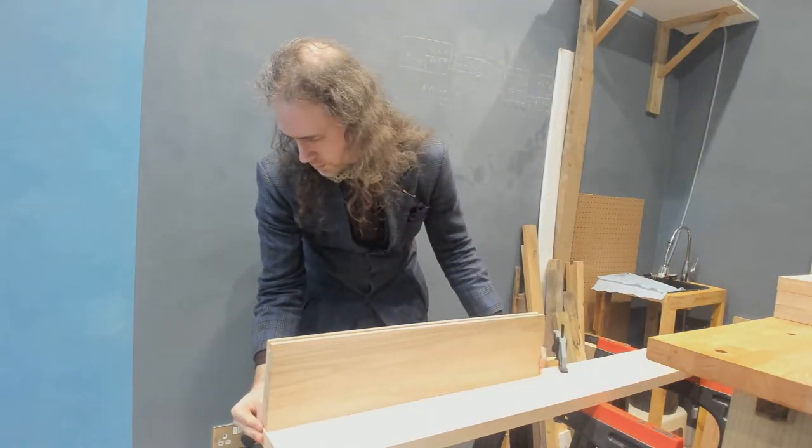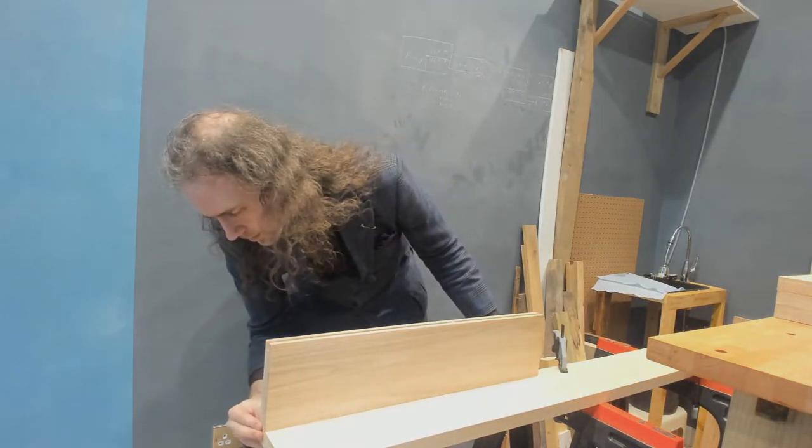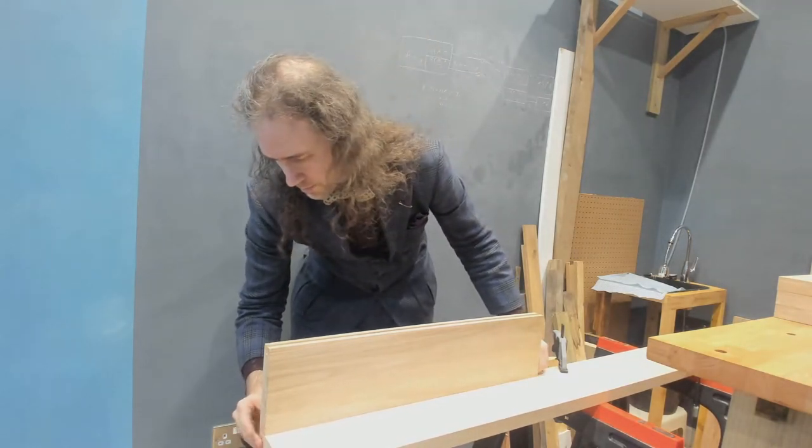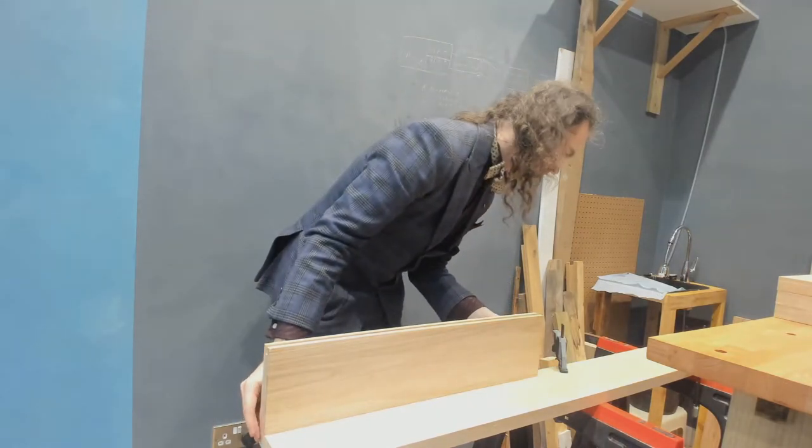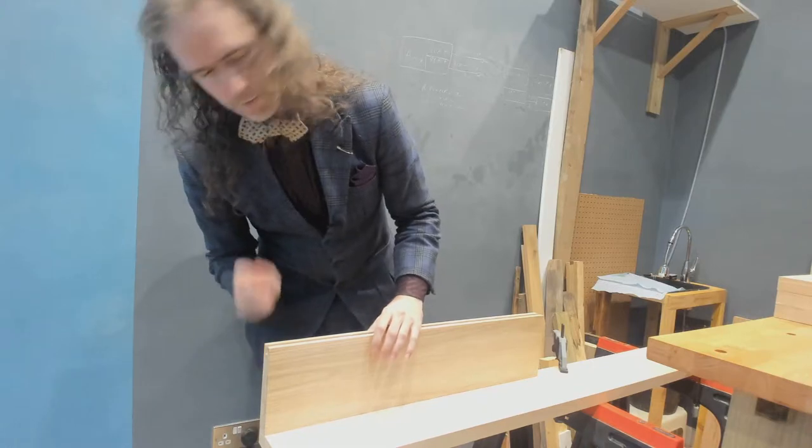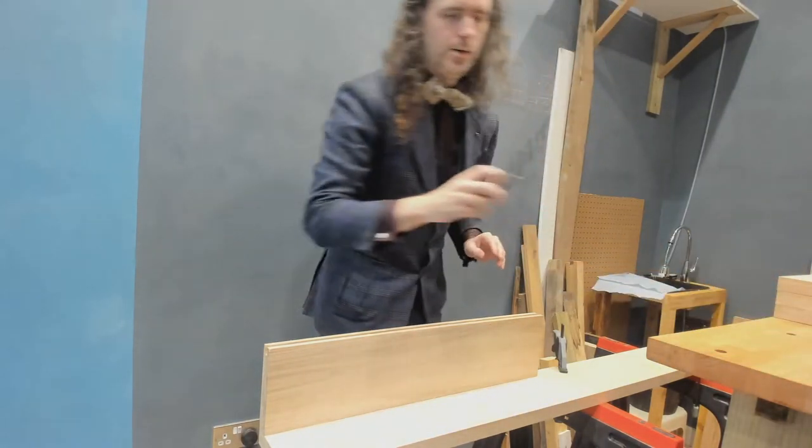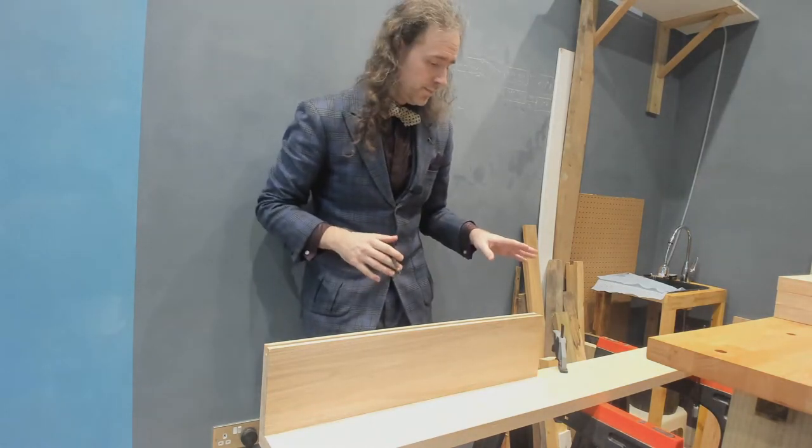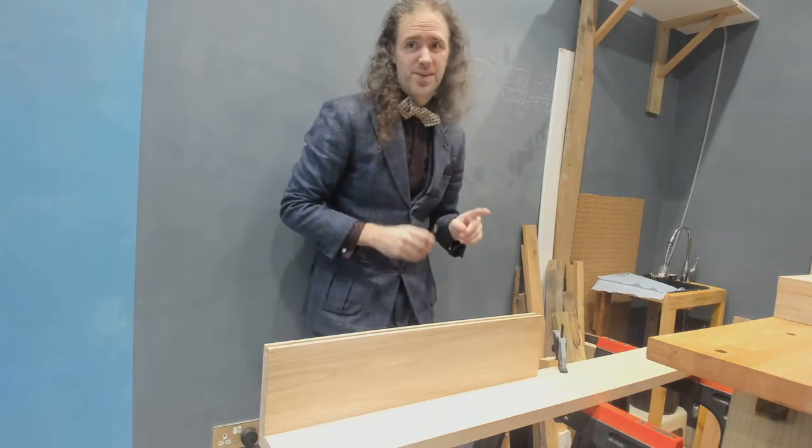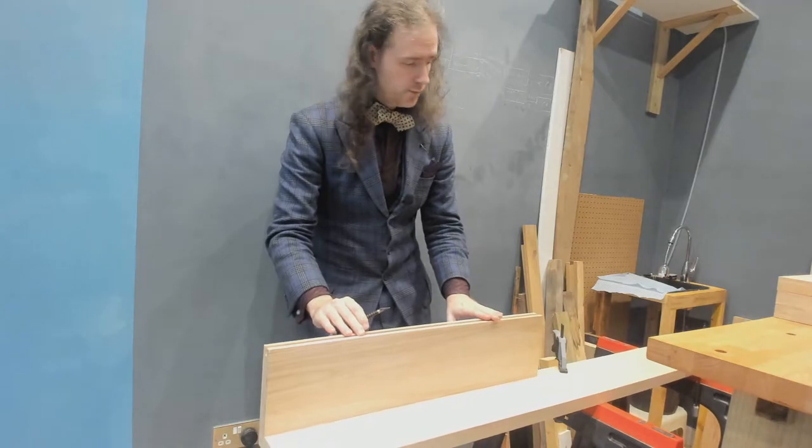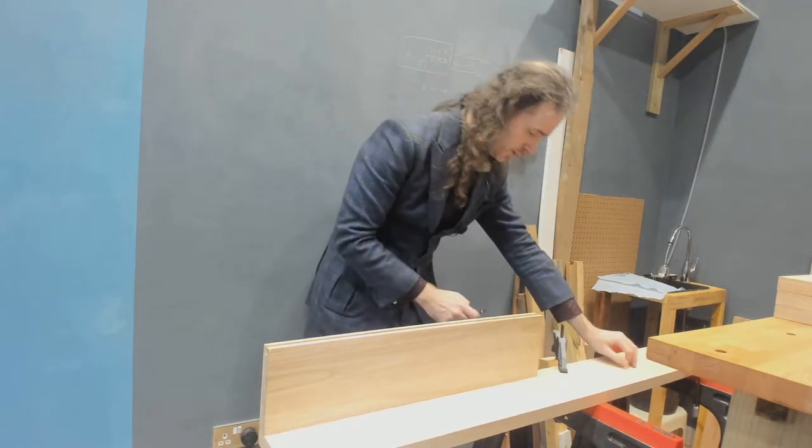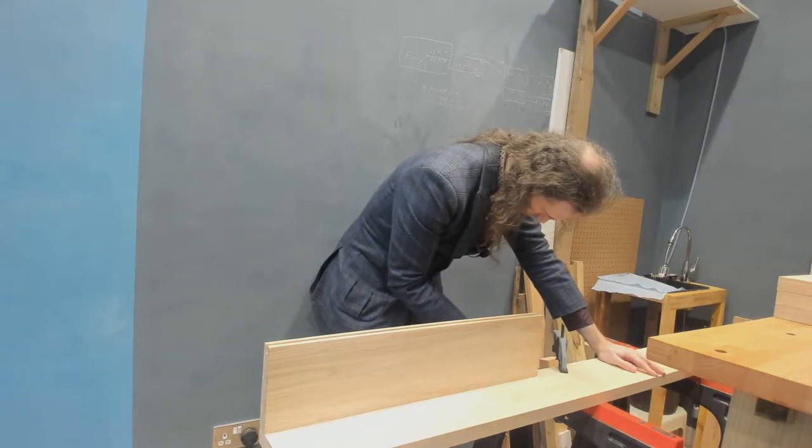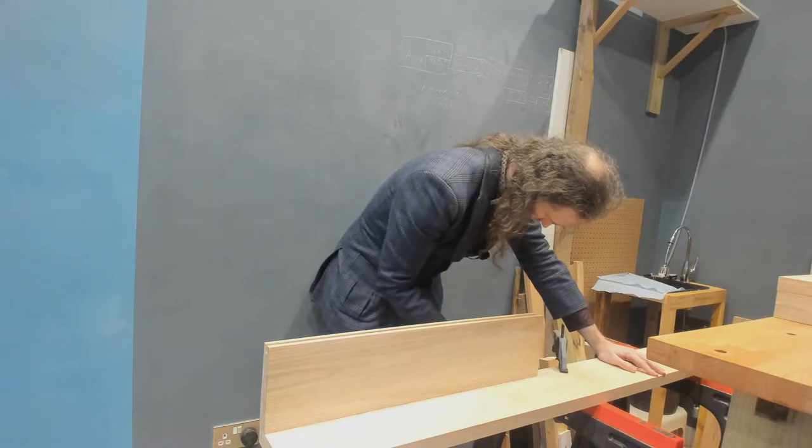Okay, that should stop everything from moving about too much. Next is to take a piece of wood, that's the length I want to cut to, and mark it. It seems a bit close to that clamp, so I'm going to clamp it on the other side. So, I'm lining up the back of this piece with the plank, and I want to cut a piece that's the same length as this.